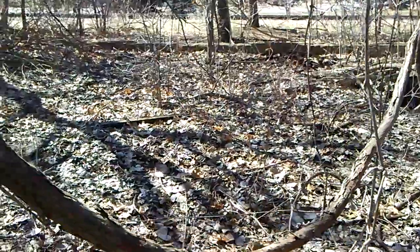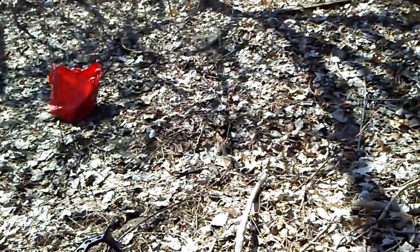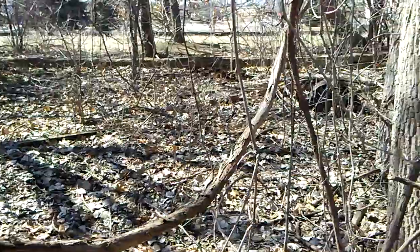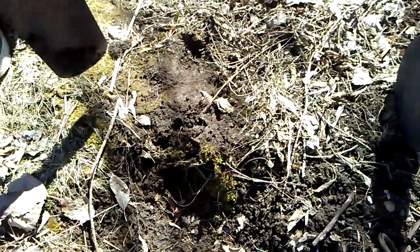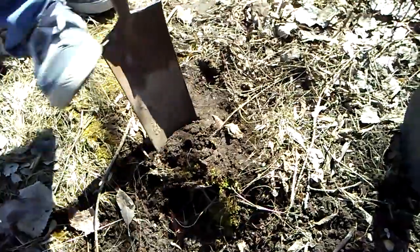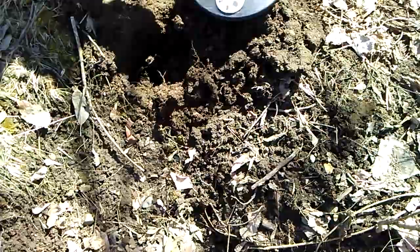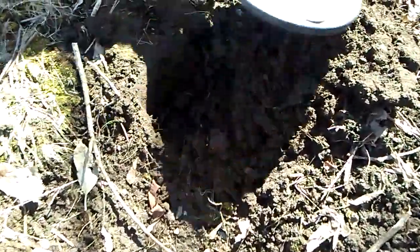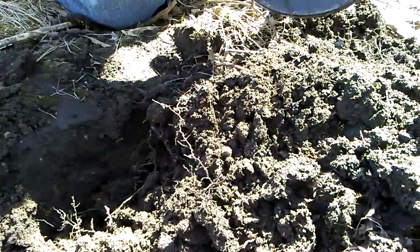Alright, so what we decided to do is come kind of to the interior of that wall, which I think was the platform. It goes towards the tracks instead of into the woods. But we did find a signal right here. There's still trash out here, so we don't really know if it's good or if it's trash. This is our first signal that we're digging. And I did fall in this hole. Oh, I just fell again. Haha, is that it? No.